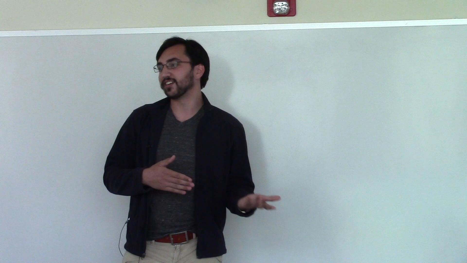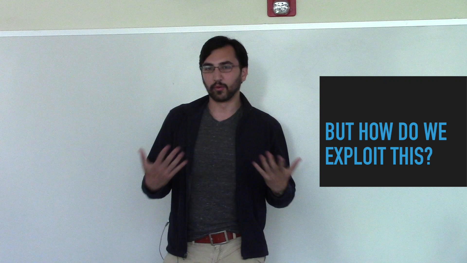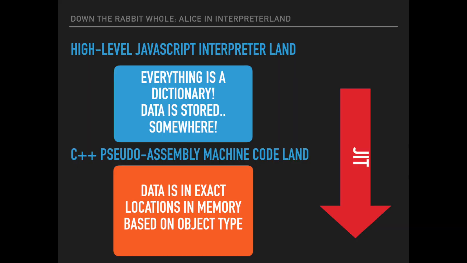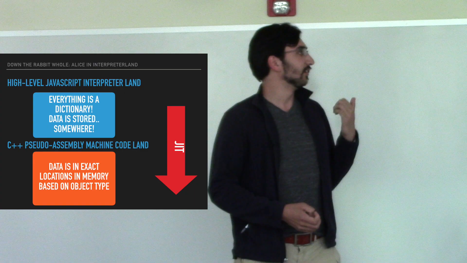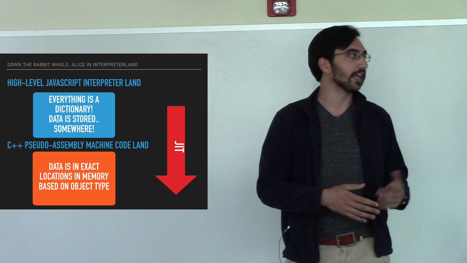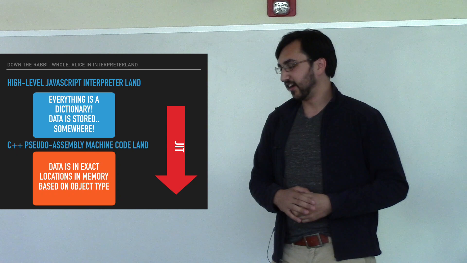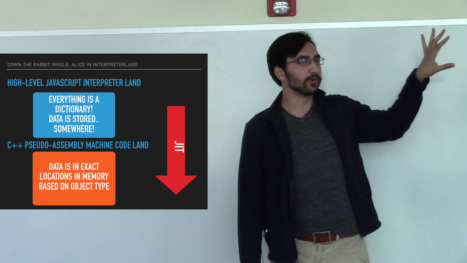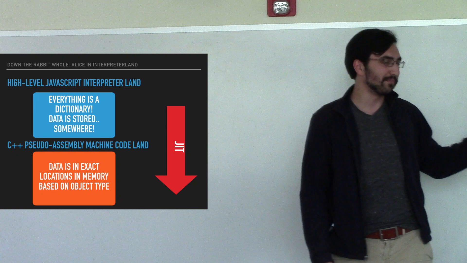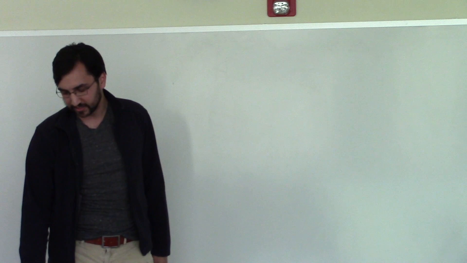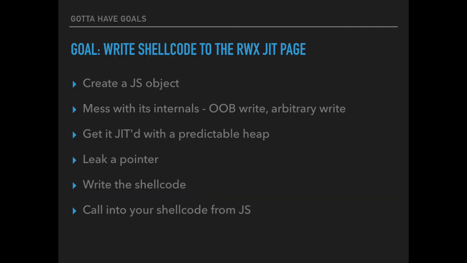What we're looking for are these inconsistencies. V8 — the thing taking JavaScript code and converting it — thinks it knows where objects should be, and we can mess with that from JavaScript. Because JavaScript objects are so loosely defined up here but strictly defined at the C++ level where security depends on it, any inconsistency can potentially be a vulnerability. The goal is writing our exploit code to the read-write-execute page.